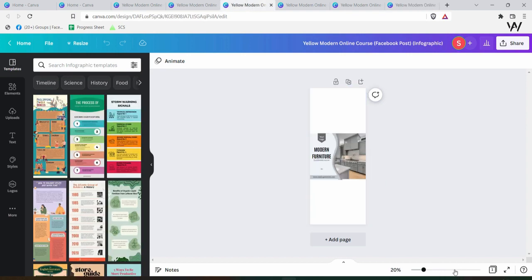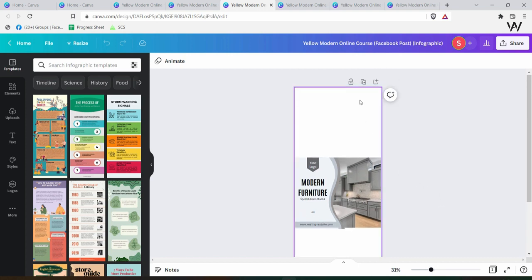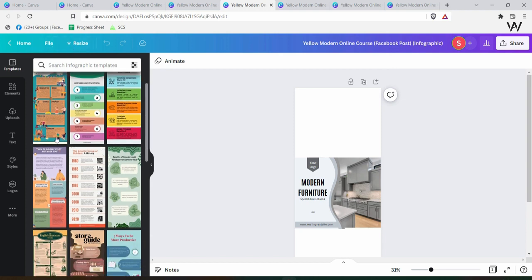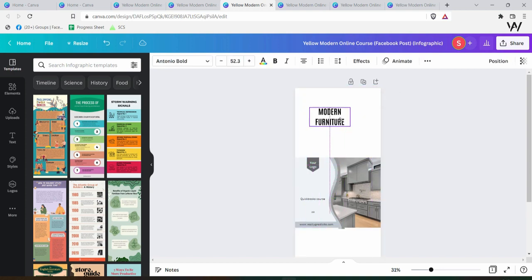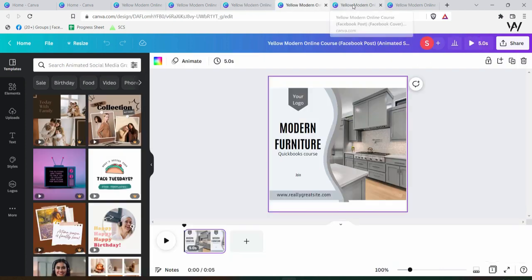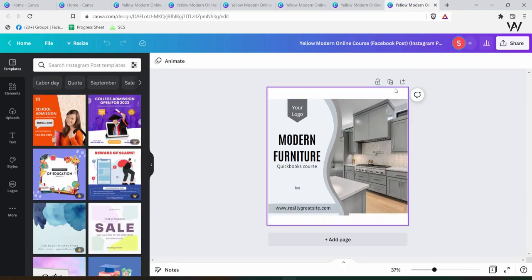If you feel anything is not looking right according to the template or the size of the post, for example, this one is a particular format of a brochure, so you might need to adjust that. This tool is basically making its best guesses. If you feel that something is not quite right, you can adjust it according to your particular dimensions. But basically, it converts that specific design into different templates according to the dimensions you want. Again, this tool is available for Canva Pro only. If you are using the free version, you need another way around.